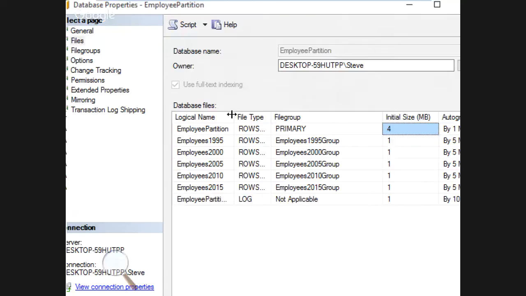Now, it is possible to go in later and create a new table. You can add the file things after the database exists. But if you want to partition a table, you would have to drop the table and recreate it with the partitions, or create a new table with the partitions and copy all the data over. Right? So it's just good to know ahead of time if you're going to do this.